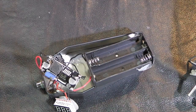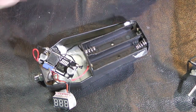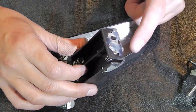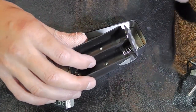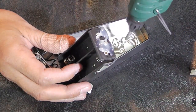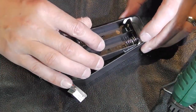Now, I've got a special plan for this to finish it, and I might show you during the live show, which is now. But all the stuff is done. So all I'm going to do is tack these things in place. Now, if you're going to be putting a battery compartment against metal, I normally stick a bit across the back and poke that in so it doesn't short. But because I'm tacking this in, I'm just going to run a couple of beads of the hot glue in. It says a couple of beads. I'm still swamping it. But a bit of that in. Dish, dash, dosh. Whack it down.